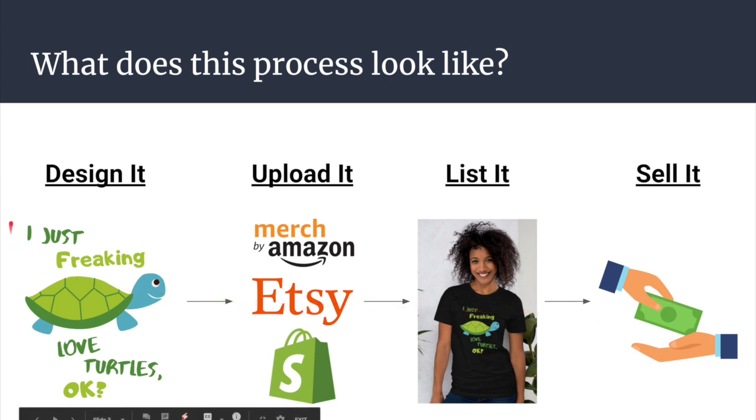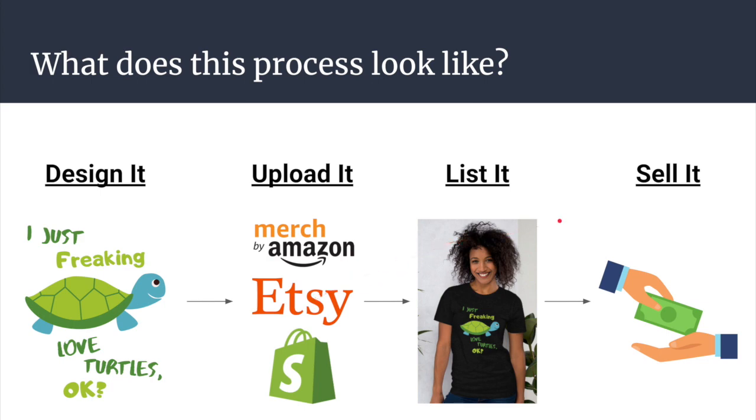So we went literally from having a design that we've created to having it live on a store, and then having someone actually pay for the shirt. Now imagine if you do this again with 10, 20, 30 designs, maybe even 100 or 1,000. It's very easy to scale this business. Now imagine you go and list these on all three of these platforms, or maybe more than that. Right? You guys can see how you can actually scale this business pretty quickly and actually build a real online business.